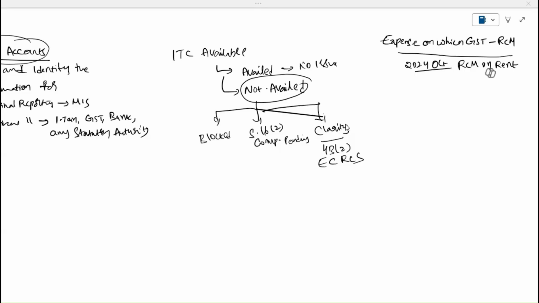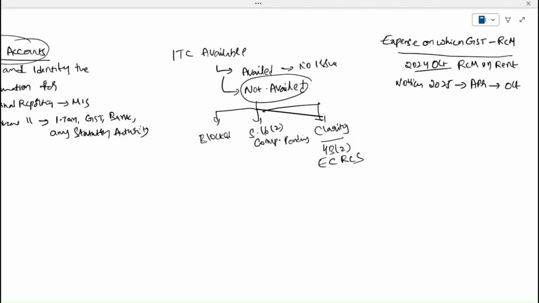Reverse charge mechanism, rent. All of a sudden, the government said that, look, you're paying rent for your business activity. If your business is taxable, you're registered under GST, but your landlord is not registered under GST, you pay tax under reverse charge. If you're eligible, claim. If you're not eligible, you ignore that particular input tax credit. The GST officers started sending notices right from 2025, somewhere April till October, saying that, look, whether there are expenses on which you have to pay tax, have you paid? If you have not paid, why not paid? So this is an activity which officers are calling for.